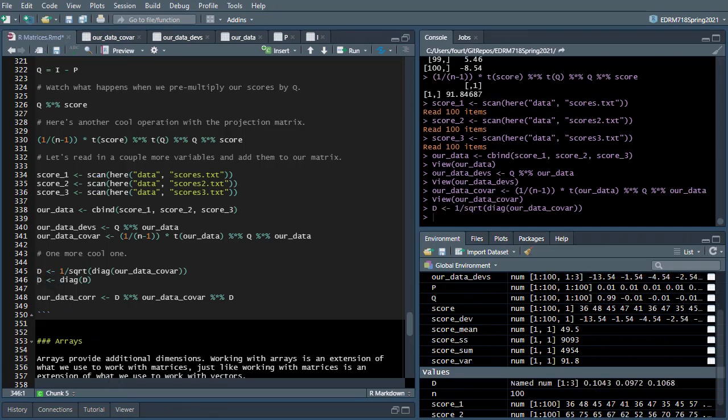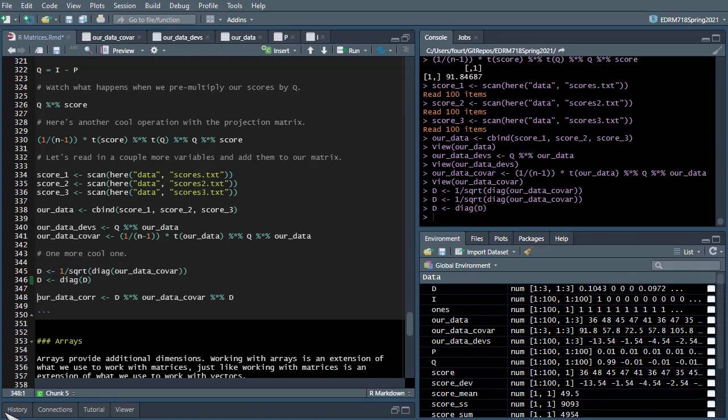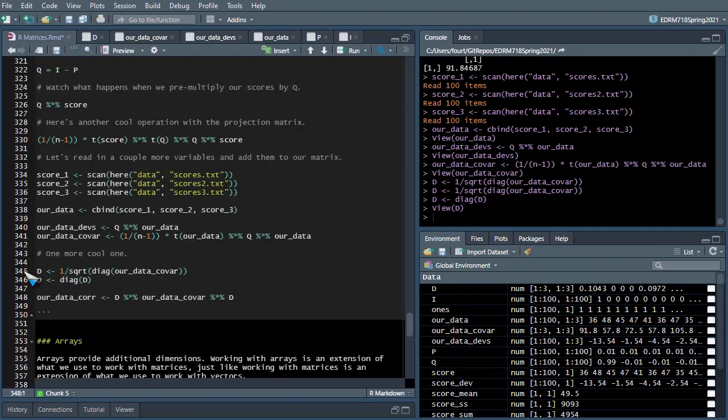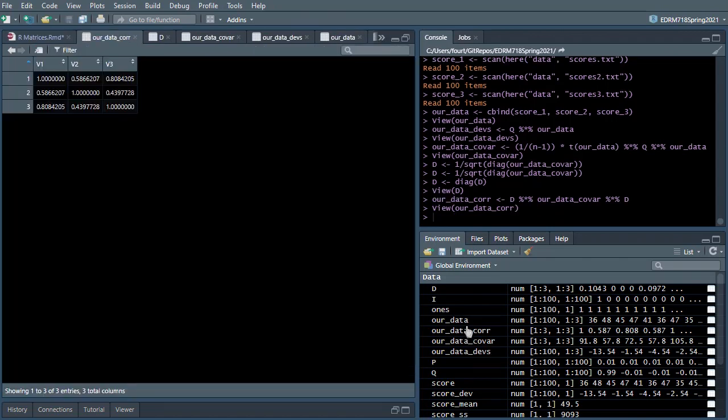One more cool one. First, I'm going to take those variance elements out of our matrix by taking the diagonal elements out of our covariance matrix, and I'm going to divide the square root of that into 1. Now I'm going to create a diagonal matrix of that. This is what it looks like, so that I have zeros, and all I have are those values in the diagonal. That's all that's there. And now watch. I'm going to take that diagonal matrix, do matrix multiplication with the covariance matrix, and then again multiply by that diagonal. And what did we get? That's a correlation matrix. We just calculated the correlation among all three of those variables.